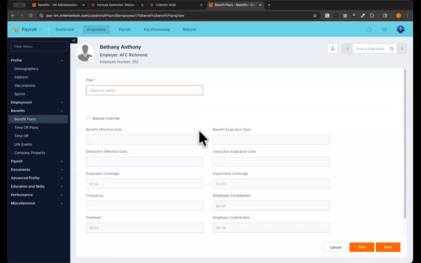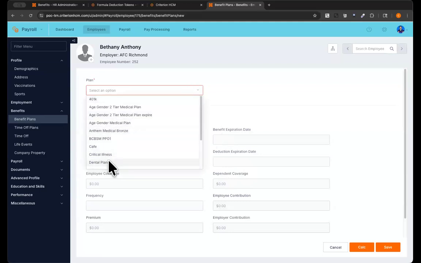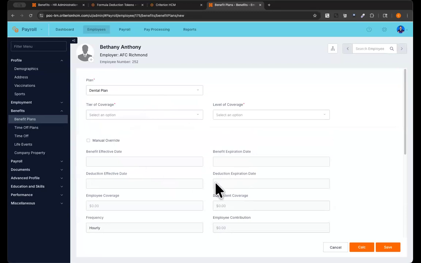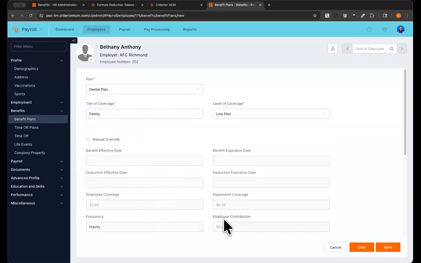When I add a benefit, just so you know, though, we do have things like deduction effective dates and expiration dates that are possibly different than the benefit dates. So if I selected this, it's going to have various settings in here. You'll notice I've got various configurations in my benefits, but whatever it calculates down here as far as the employee contribution, it's going to add that into the deduction when I click save. So that's one way a deduction might get added.